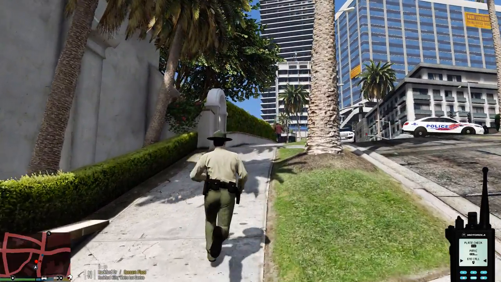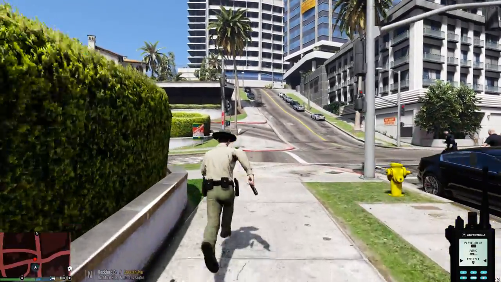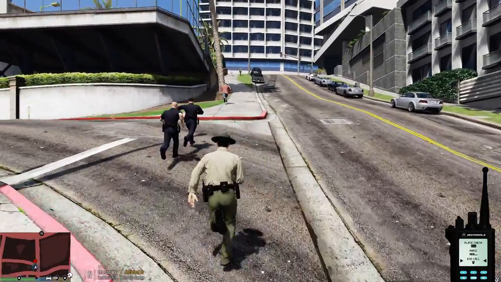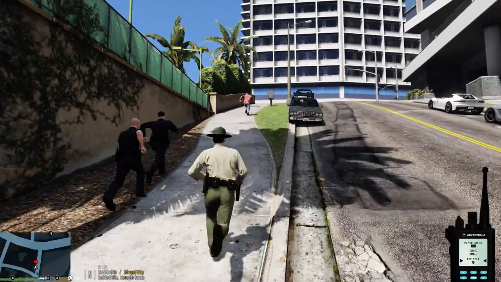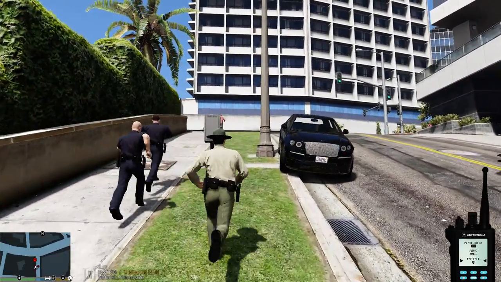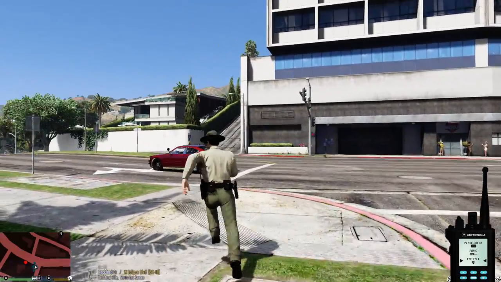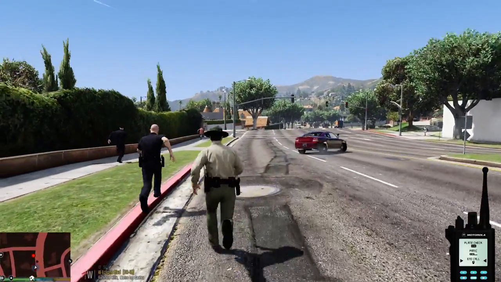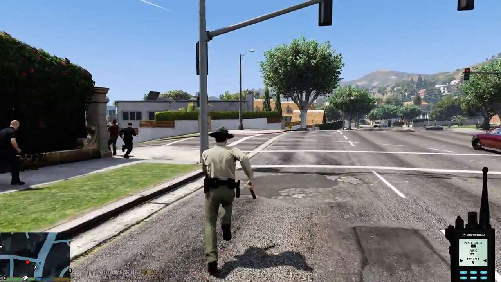Dispatch, we got eyes on the target, moving to engage. He's so slow going up that hill. Dispatch, we have the suspect in sight. Yeah, that Charger has a chrome issue. I don't really know what that is. Come on, guys. Box him in.